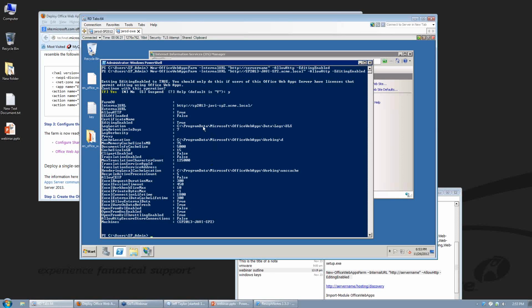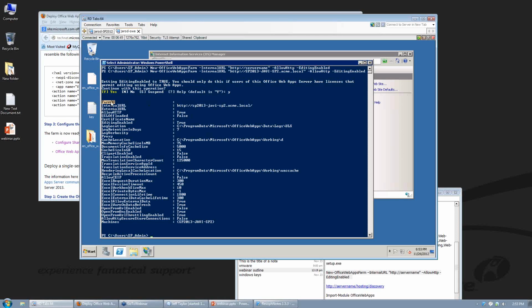All right, so a couple things to see here. All the parameters we can log in when we're creating a farm. We can specifically denote in our Active Directory organizational unit that only servers that are part of this particular organizational unit can be an official Office Web Application server and be able to join it.